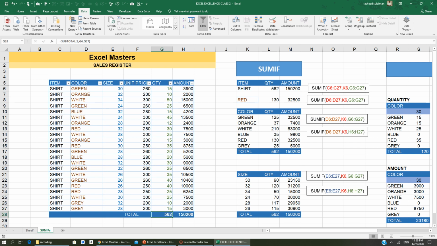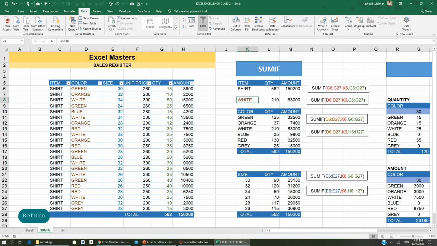So that is the way we are using SUMIF. If you put white here, you have to remember to use the same spelling and everything. Then you will get 210, and its amount is 63,000. So it depends upon the value given here, because this is the criteria.